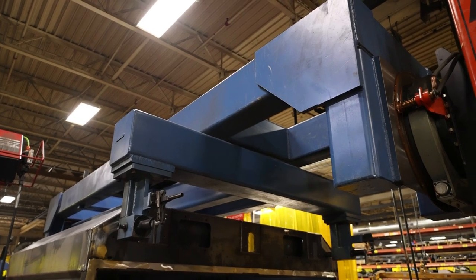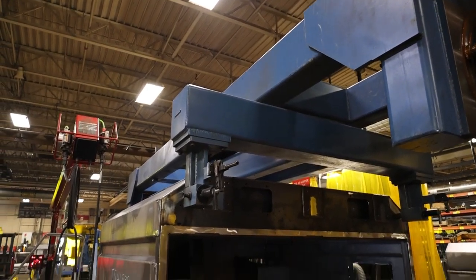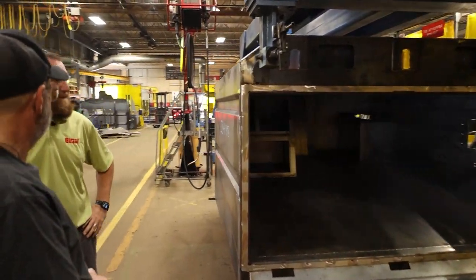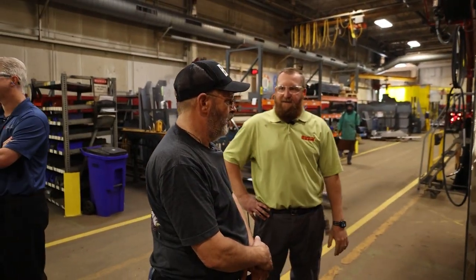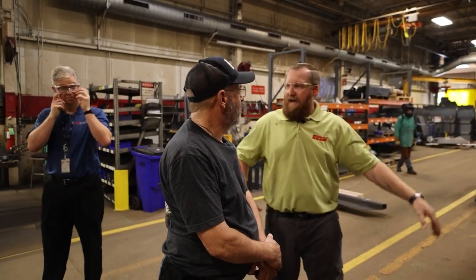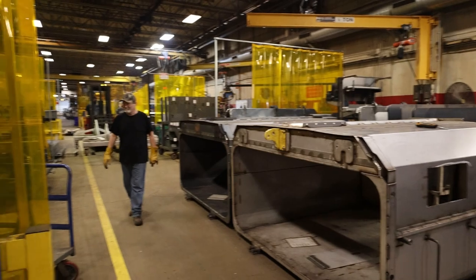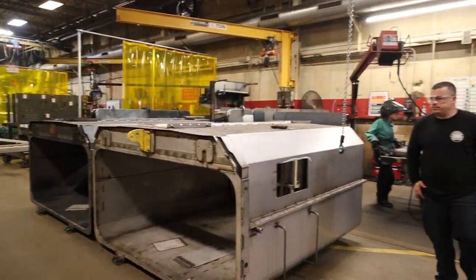So this is the main hopper. This holds all the stuff. Yeah, this is one of three main ones that we have. So we got this guy, and we've got this guy as well, which is the same thing over here. It comes from a different line. And then I'll take you by the other area where we have a smaller version.